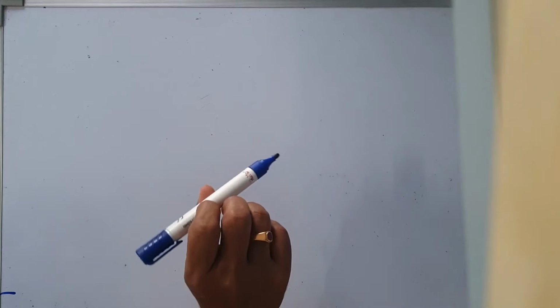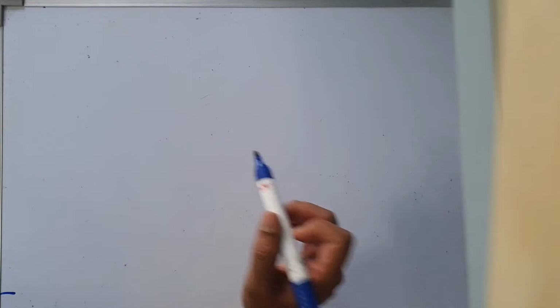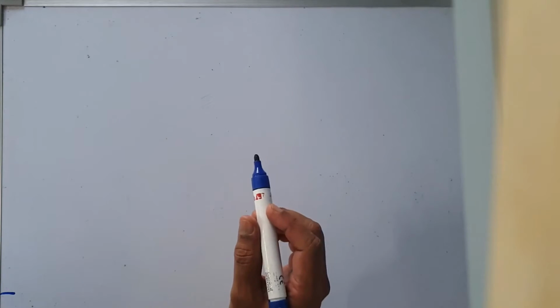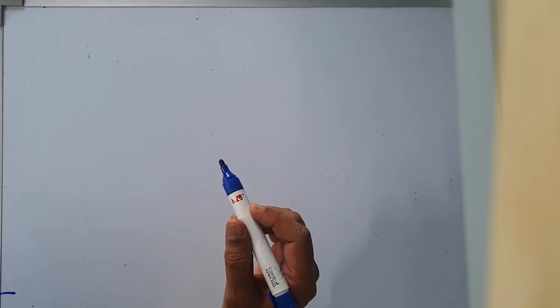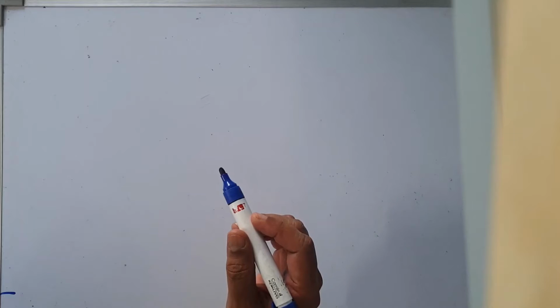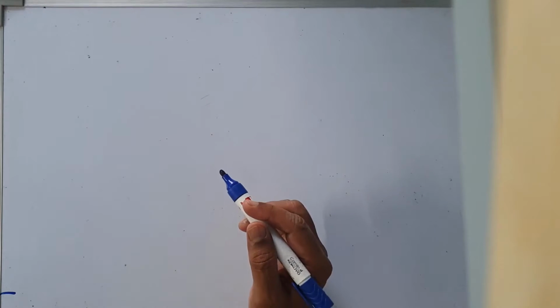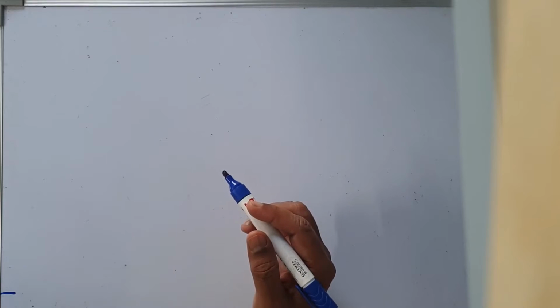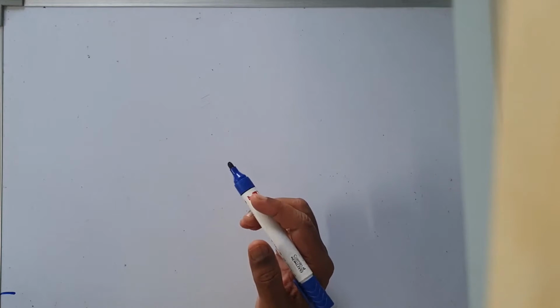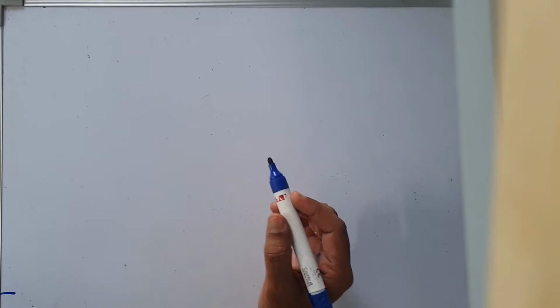In the last video we discussed electric field and electric field lines. In this video we are supposed to discuss properties of electric field lines. But before going into properties of electric field lines, I'd like to discuss something else, that is, the principle of superposition of charges.